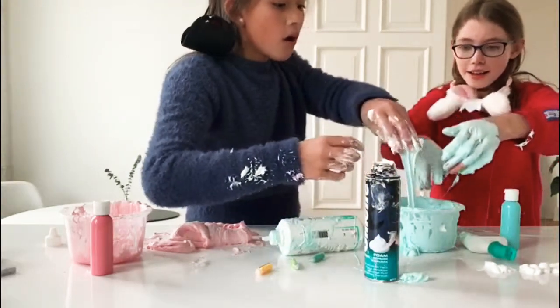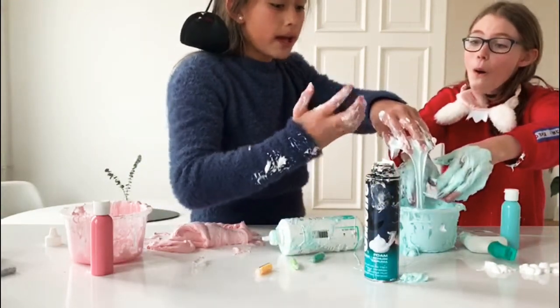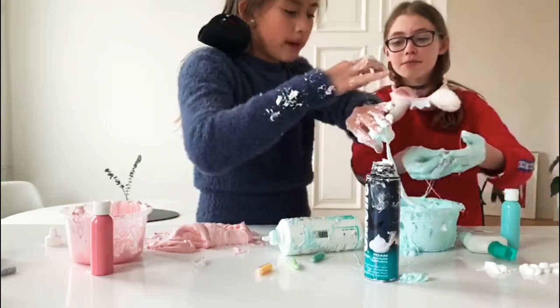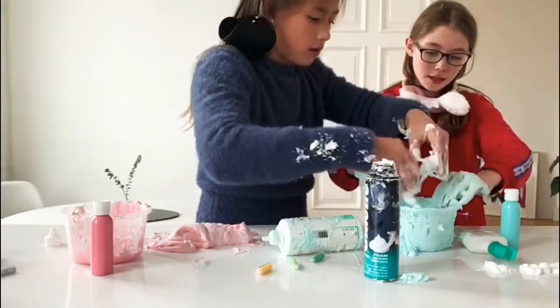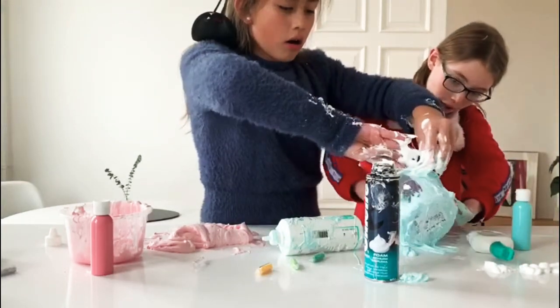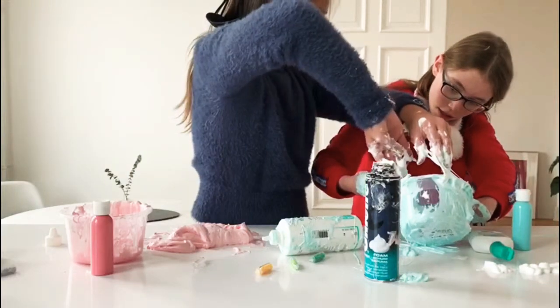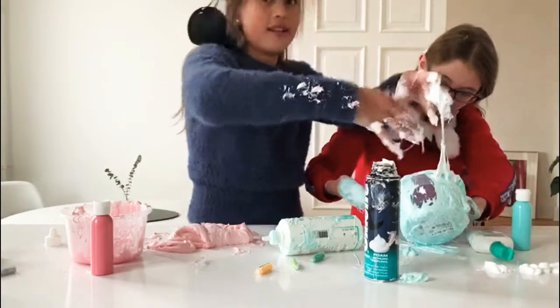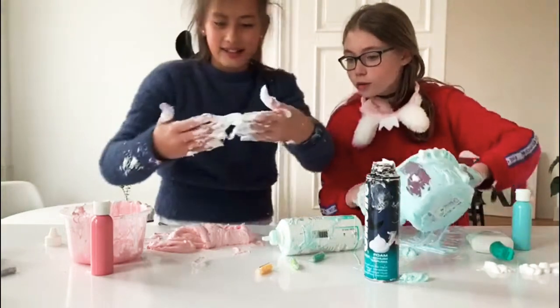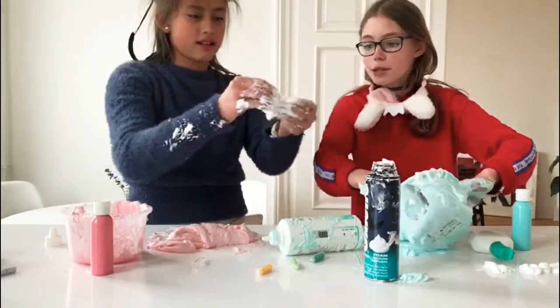Oh no! This is bad. Look at my sweatshirt. This is really bad. My God. Wait. Try to get it on the table. What is this? Wanya, look at this. I put in the glitter. I put in the gold one.